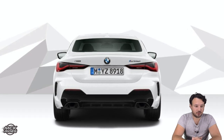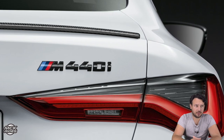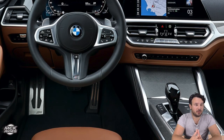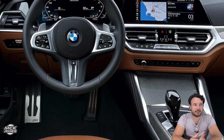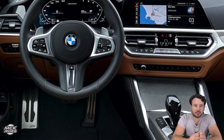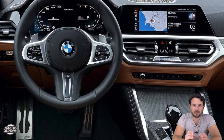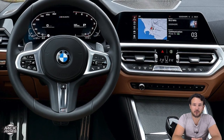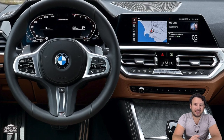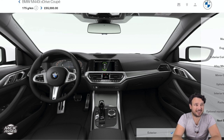Inside the car it's a completely new story compared to the previous generation F30, F35, and F34 - it's a new ball game for BMW. I sat in the 3 Series and it's amazing. The older model was okay but the dashboard material looked old school and not very modern. With this new 3 and 4 Series it's a completely different story - you can easily compete with Mercedes or Audi.